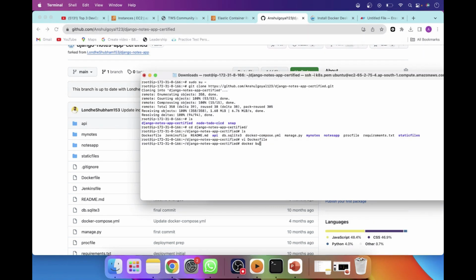Okay, let me build the image. Give it the name app. I hope you are aware of this command. If you don't know, this is docker, and this is building the image, -t for tag, and that image name, application app.